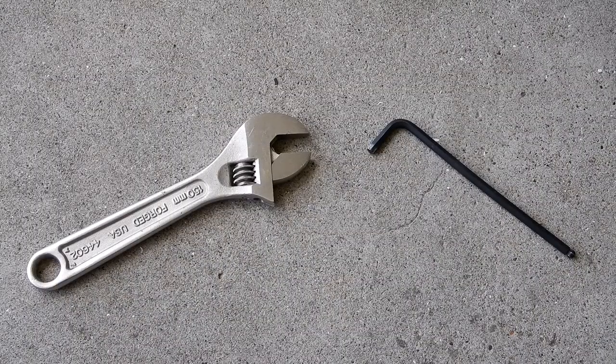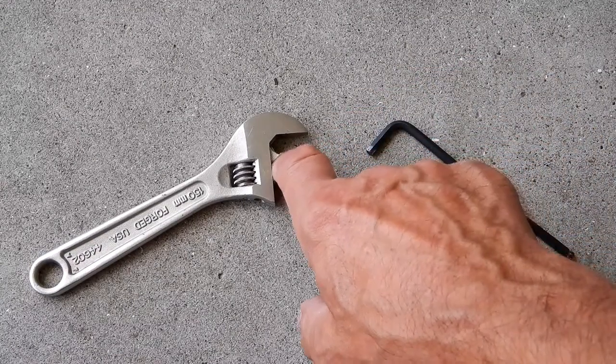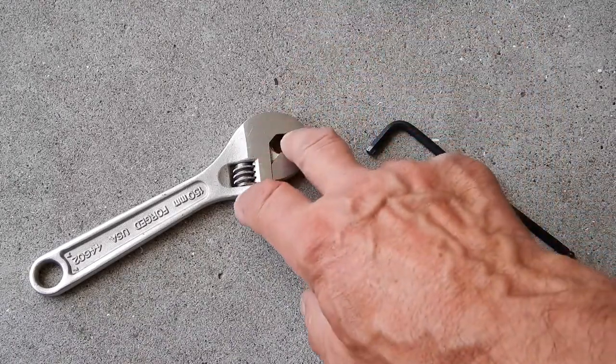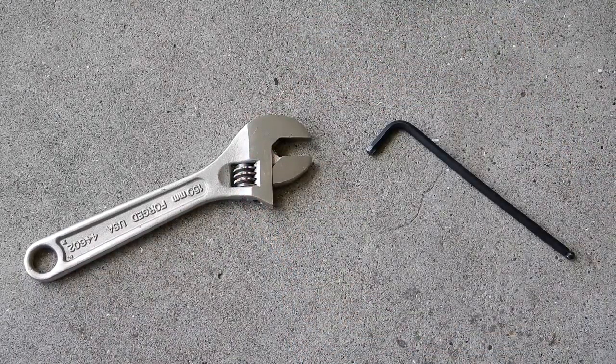Alright, and to tighten up that socket head cap screw, and again, I may have neglected to say it, but they're stainless steel. Stainless steel, important. Use stainless steel for all your fasteners, everything. You'll need a 5/32 Allen wrench. And then I just simply used, you could have used a socket, but if you don't have it, a 4 or 6 inch crescent wrench. That'll work just fine. Tighten that down and you're good to go.